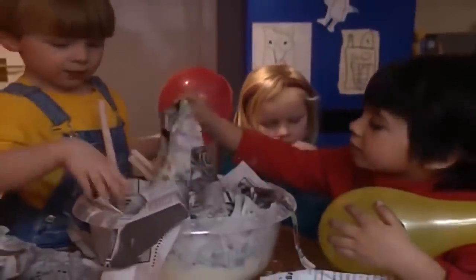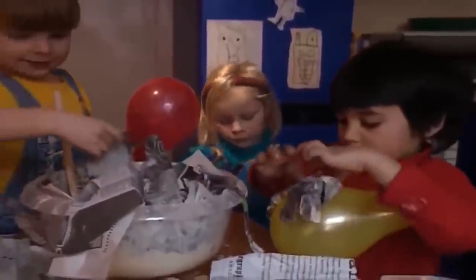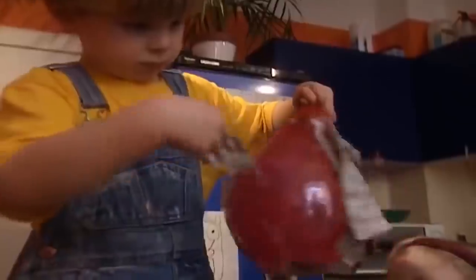We've all got a balloon now. Get some paper and dip it in. I'm getting to three now. I've got three now. Oh, look at this! I'm sticking newspaper on my balloon. I'm getting messy. Me too.